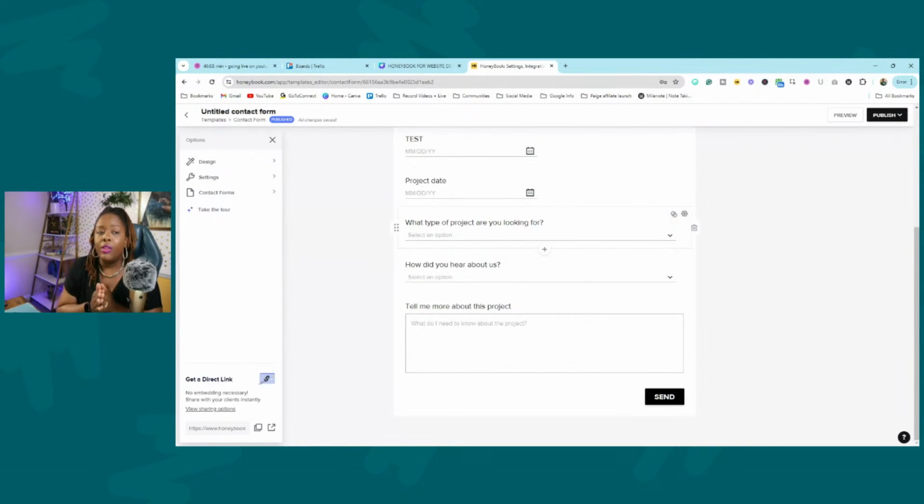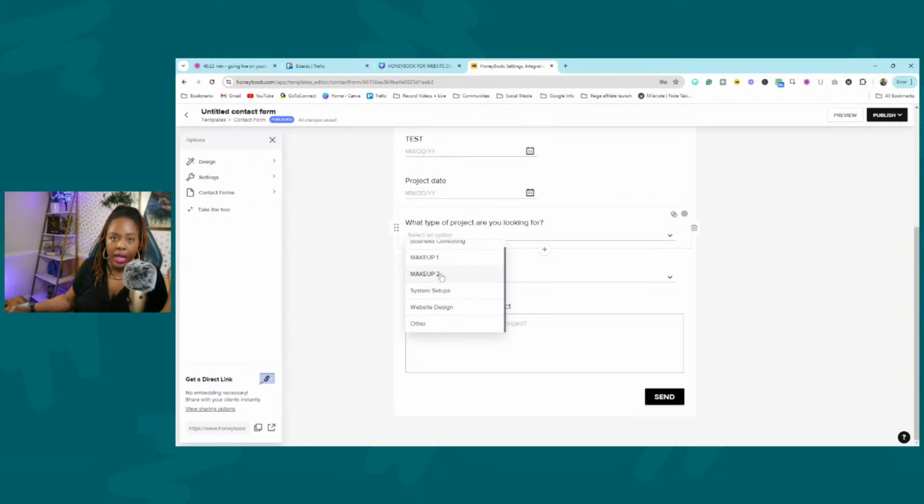I can set up another automation geared towards people who want website design, towards people who have selected whatever other item, right? And then I can have a main automation. I'm going to show you that in a second, but I just want to show you where this button could play a vital part to really help you streamline it even more. You can customize your forms. You can do all of that with this as well.